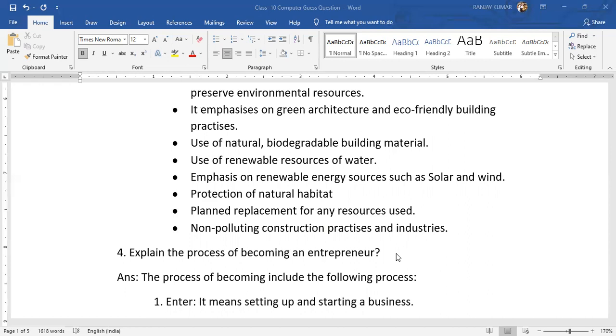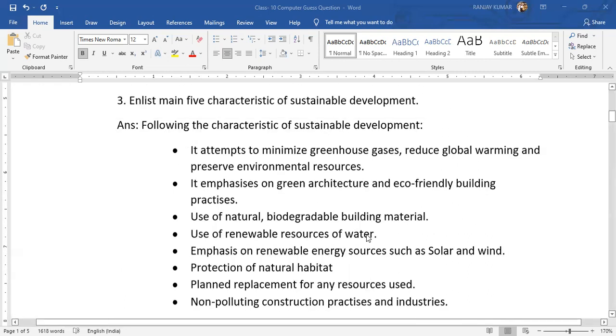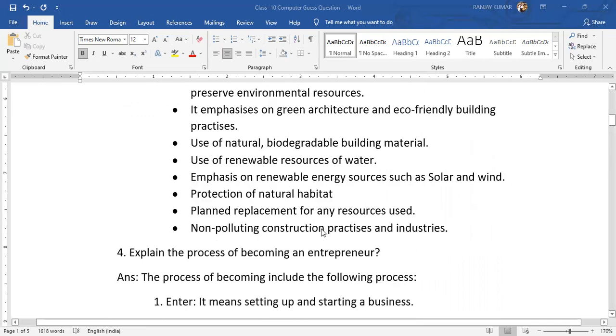So these are the different sustainable development characteristics. By doing all the work that is enlisted here, one can add to sustainable development.